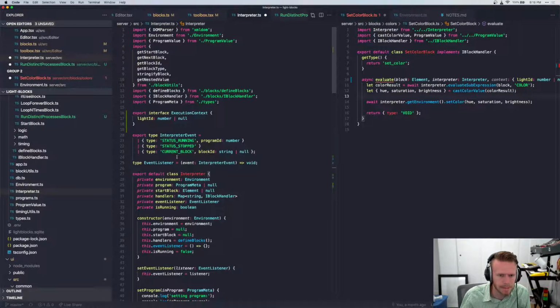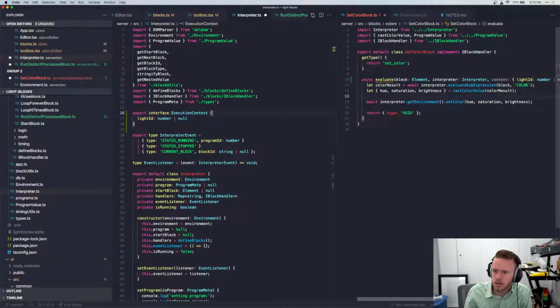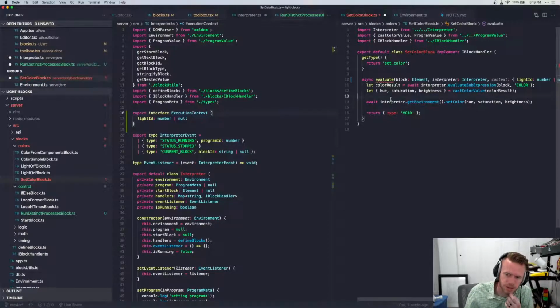Okay, so then are we going to nest the interpreter inside the context or not? I think it might be a good idea to. This is growing ever larger. But then again, environment is basically like the native functions, so it's kind of nice having it very isolated.